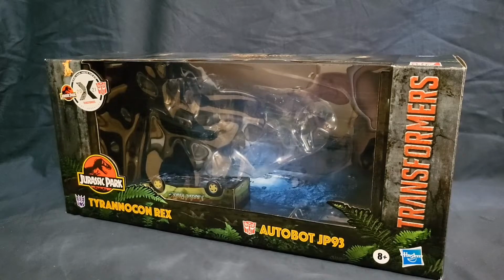I did take it out of the box already because I wanted to get it out and mess with it first. I was debating leaving it in the box, and then I was like, nope, that's not who I am. I gotta get out the toy and I gotta play with it, especially Jurassic Park. I'm a big fan of Jurassic Park, dinosaurs in general. So this set is the only crossover I'll probably review that's been revealed thus far. I didn't care about any of the rest of the franchises enough to get them, but this one I did.